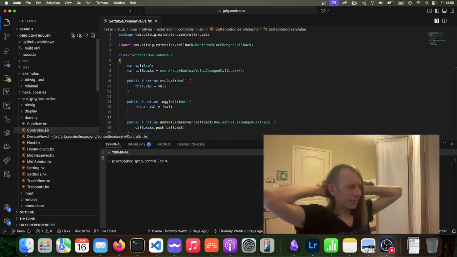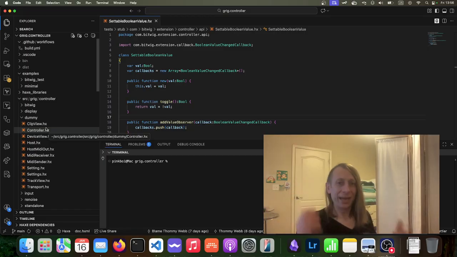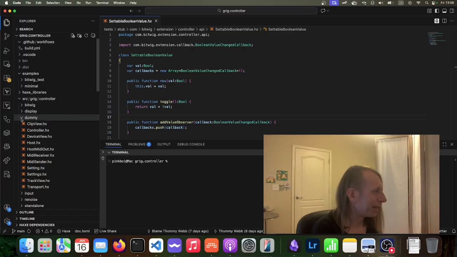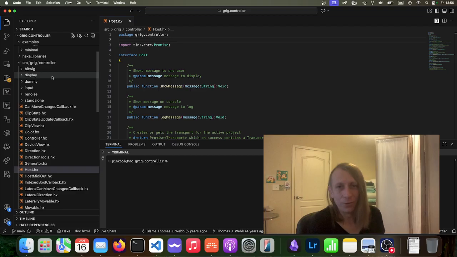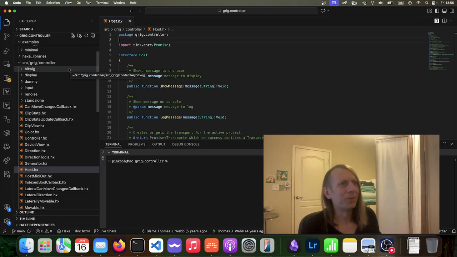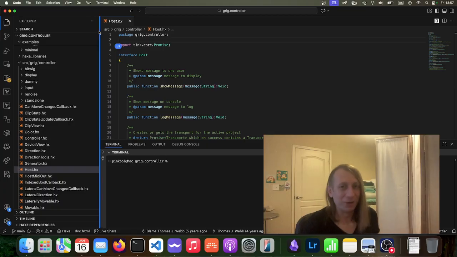Anyway, now I'm going to talk a little bit about adding support for a DAW if you want to do that. I kind of already mostly covered that, but basically what you want to do is make a subdirectory in here. If you want, you could also just make it in your own repo. One cool thing you could do is make a thing for a game and then turn existing controller scripts into something that can help you control in-game audio assets or something cool like that. So you can even make something for a bespoke thing.